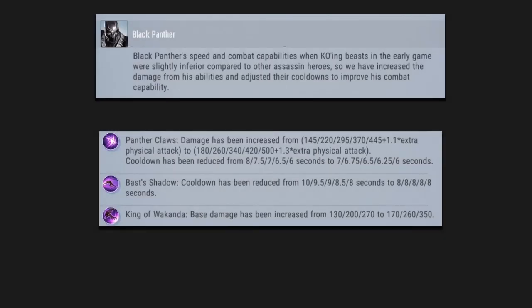First buffed hero is Black Panther. Black Panther got a lot of buff. They said it was because Black Panther was slower and weaker at taking down jungle monsters at the early game compared to his fellow assassins. However, these buffs he received will definitely help him more than just jungling.